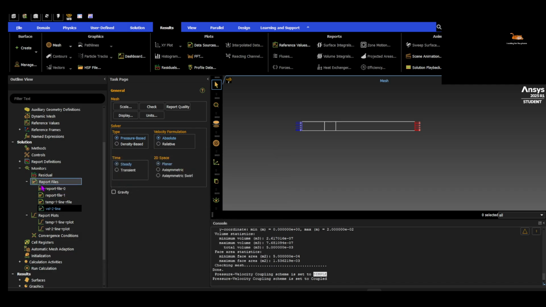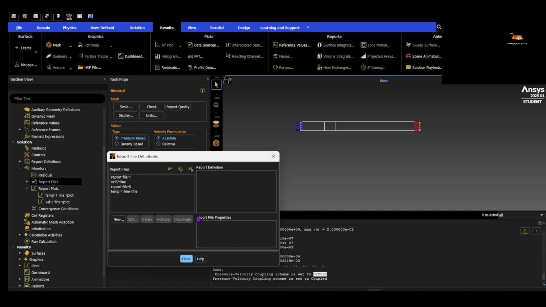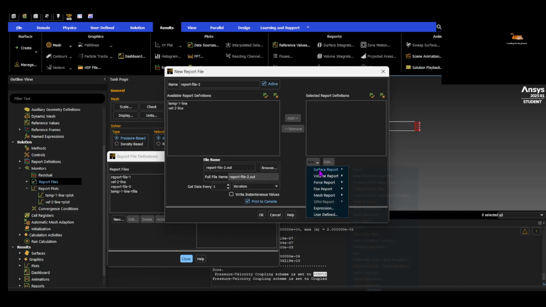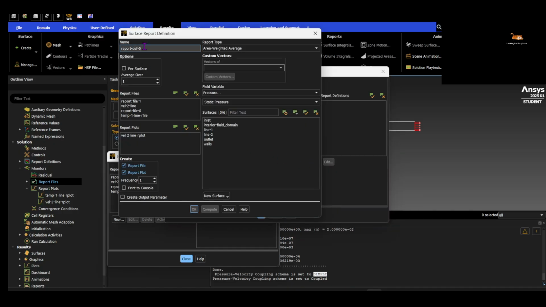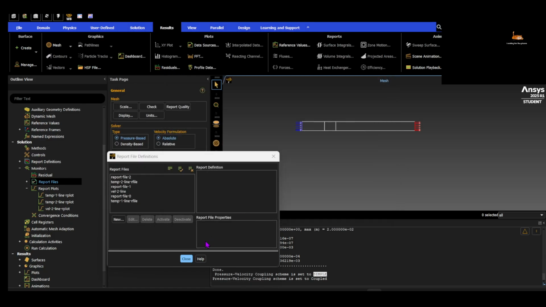If you also want to check the temperature at line 2, click new area weighted average, give temp to line temperature. Okay, line number 2. If you want to see this in the same graph, you can click on temp line 1, then both the temperatures will be shown in the single graph. Import plot, print to console, okay, okay, close.